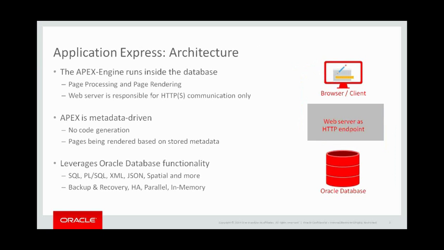So everything that's required to get the page on your browser happens in the database. The database renders the complete page of your Apex application. It generates all markup, and it does all processing. So it's not only data processing, it's also business logic. Everything runs in the Oracle database.